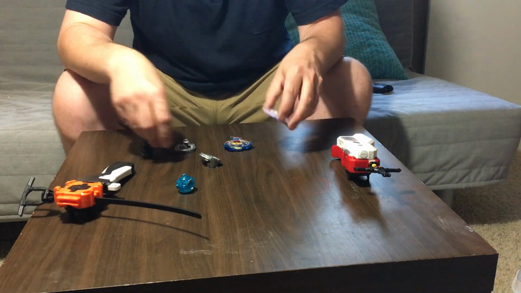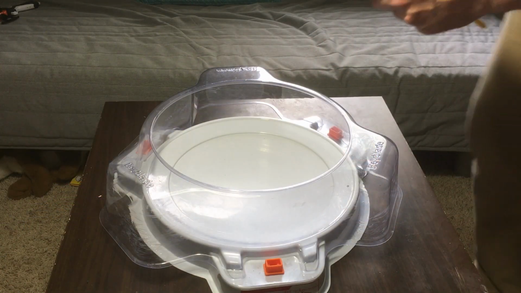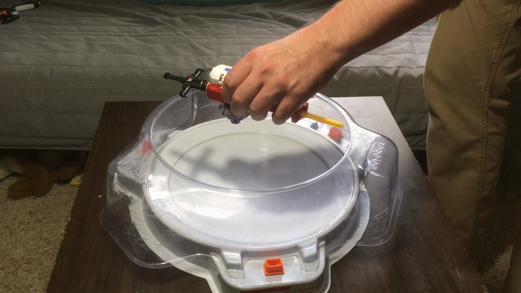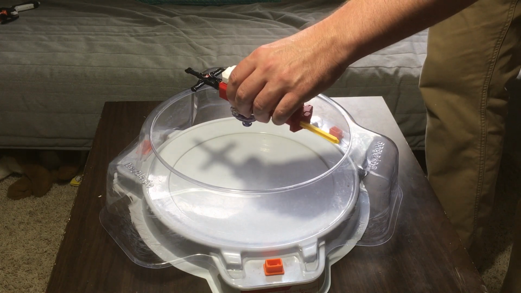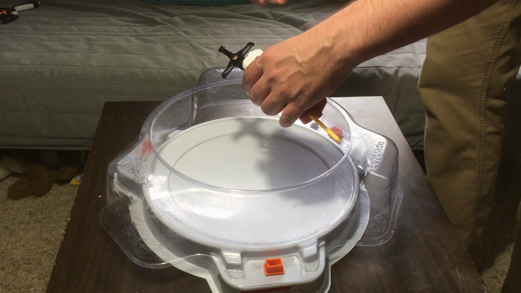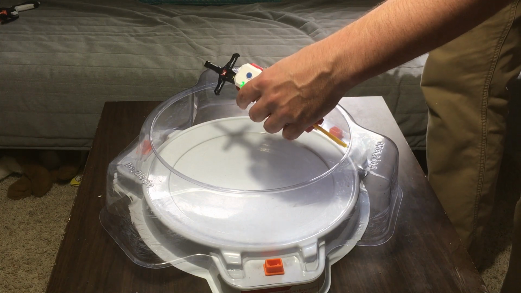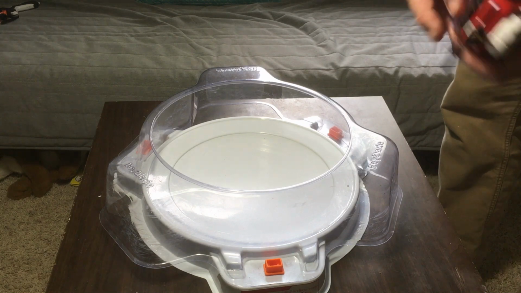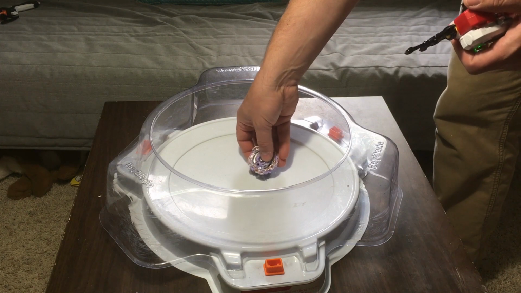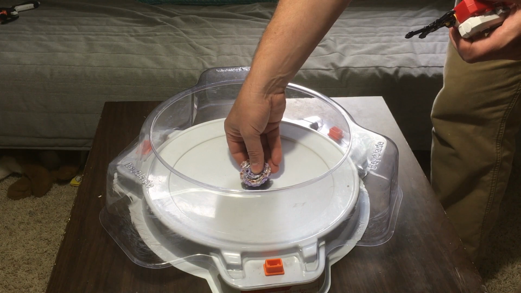Alright, we're now going to demonstrate the Ultra Rush launch. Our standard launch is normally held level. A Rush launch is slightly slanted, and an Ultra Rush launch is extremely slanted, and you will see the importance of this very shortly. The free spinning driver allows the Bay to spin at an extreme angle and hit the contact points of its opponent very frequently while staying in place.